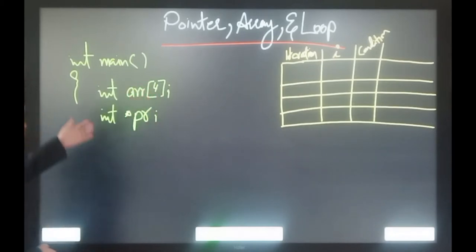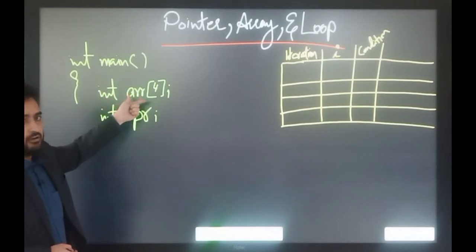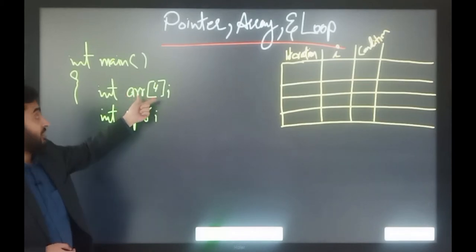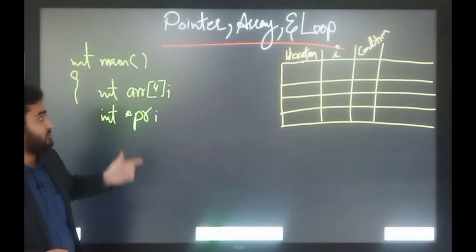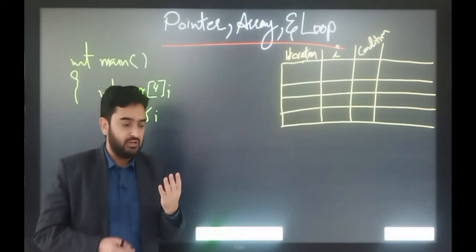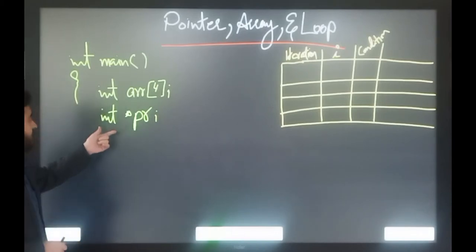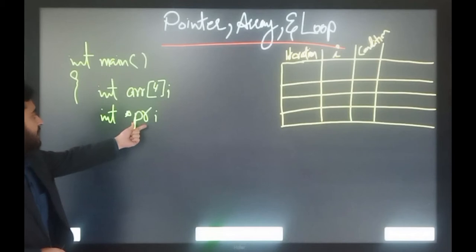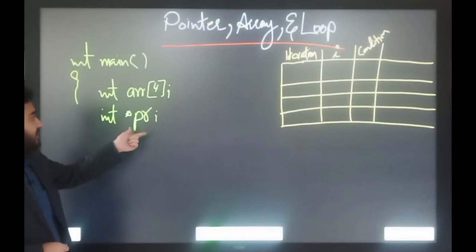using pointer. Okay, so this is an example where we have used the main function and declared an array of type integer, and the name of the array is ARR, where we have actually declared 4 elements or 4 spaces or slots inside the array. So it means that we have an integer type array that has 4 slots, where we can say 4 elements in this array of integer types. Then we have declared a pointer, PR is the name of the variable which is a pointer of type integer. So we can save the address of any variable having type integer.